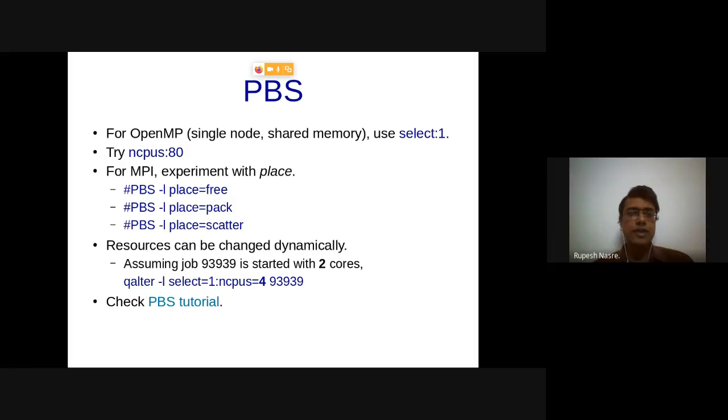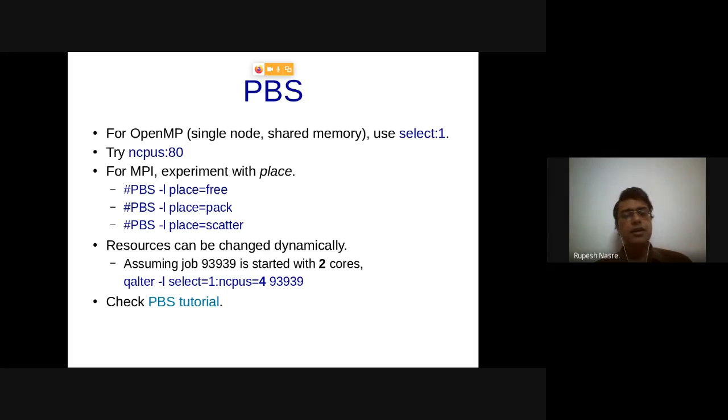You can specify NCPUs:80 instead of NCPUs:32 or 40, which you might consider as the max on a particular node. You can try changing this to 80, and if your program is such that it does not have too much synchronization, it has good parallelism, then this might benefit. Instead of using 2 nodes having 40 cores each, you might want to use a single node having 80, let's say, processors or NCPUs, and that might improve the execution time.